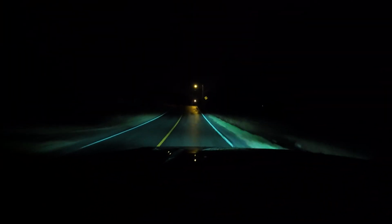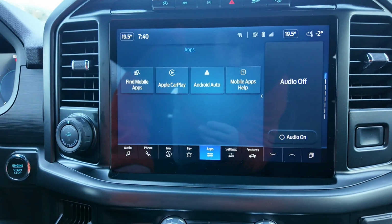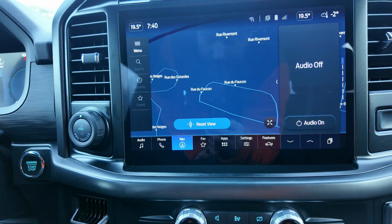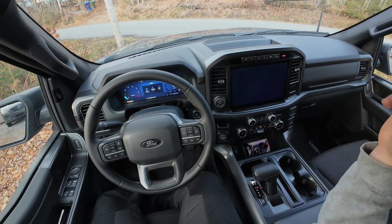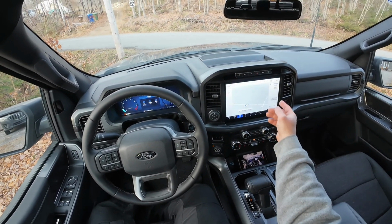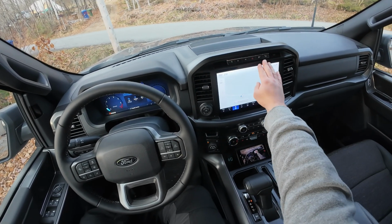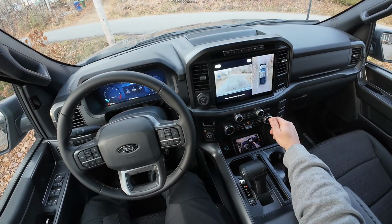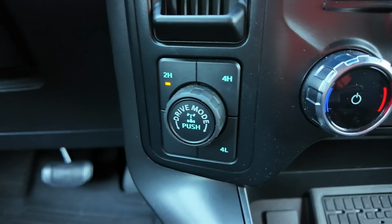Another really good job that I like here is obviously the big screen. It does a really good job. It's very responsive. You can throw in your navigation. It does have wireless Android Auto and Apple CarPlay, and you can just turn it off if you want. And there you go. And back on. And auto on, start. So the buttons are nice and firm. Parking sensors, all the slip mode, and the camera angles. So as far as camera angles, the quality of the camera is very good.